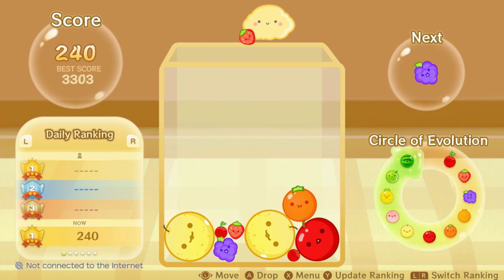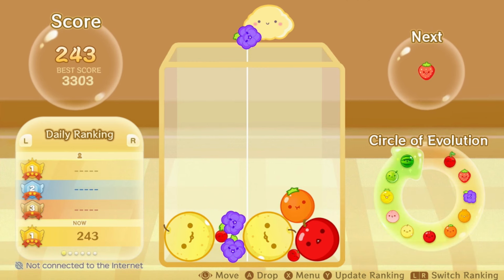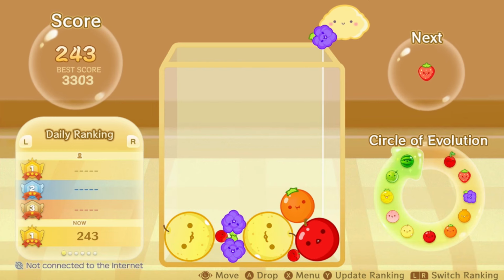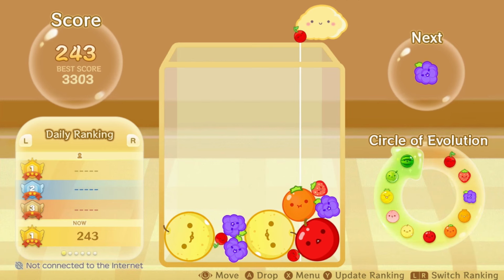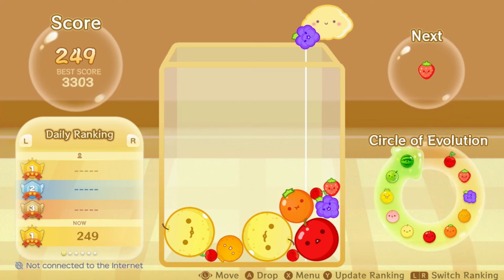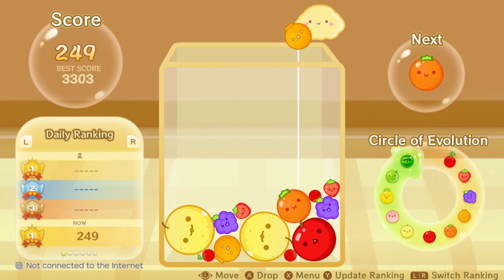So a lot of people just set arbitrary goals, like I want to get a watermelon, the largest fruit. That seems to be a common starting goal. And then the next goal after that is like, oh, I want to break 3,000. And then a good goal after that is I want 2 watermelons. But other than that, there's no official end game.